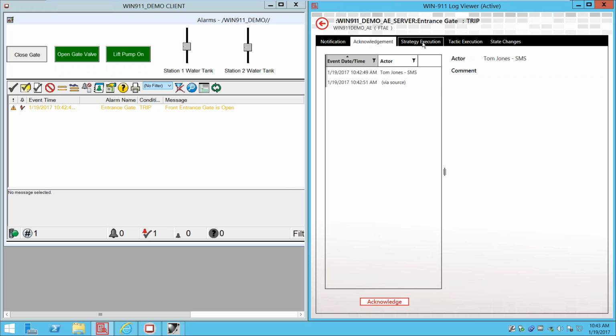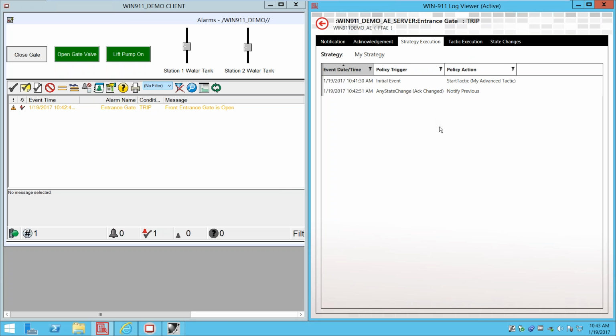So these other tabs are good for when you're originally setting up the system to make sure everything's working right. Strategy execution is going to show you which of those triggers have been hit so far. So I got a new alarm, and I started that tactic that I showed you guys. The alarm state changed because the act status changed, and so now I'm going to notify previous.